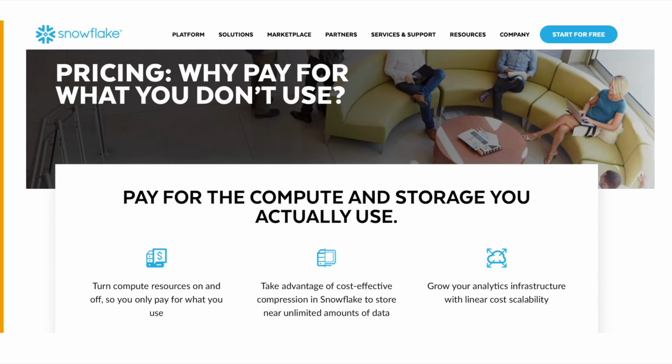Let's jump into pricing. In the pricing piece, Snowflake allows you to turn resources on and off. So same thing we spoke about before, you save money. Once you save money, obviously every organization wants to do something on the data warehouse. Rather than setting up that entire infrastructure, you do only what you want to do and save money. And Snowflake has big data compression technology. So you have massive amounts of data, but Snowflake data compression allows you to store unlimited amounts of data and also save money on that unlimited amounts of data. So many companies do not really know what to do with that data, so this data compression helps them.